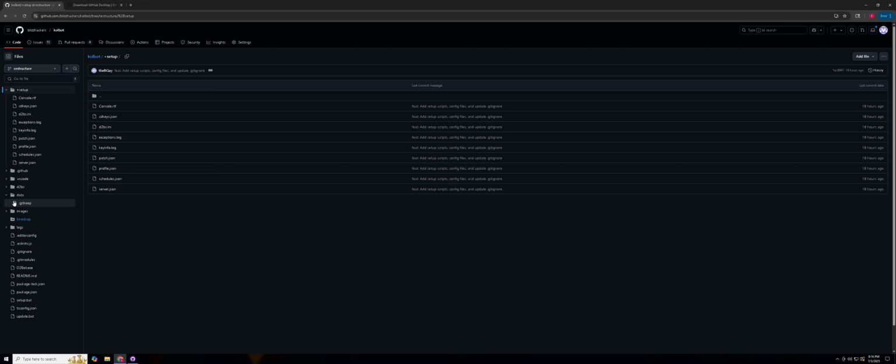So what this does is this data folder is actually now empty. This is why Kolbot will crash if you don't run the setup batch file, because there's nothing here. And the files, once they are here, will no longer be tracked. As long as you are not uploading changes to this folder, you no longer run the risk of accidentally uploading your CD keys.